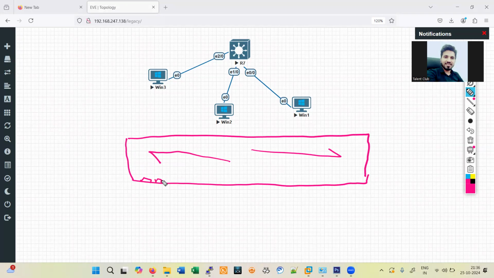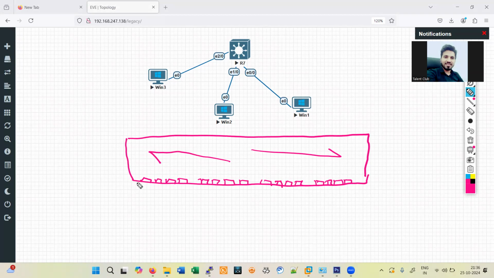One, two, three, four. One, two, three, four. One, two, three, four. Again, one, two, three, four.